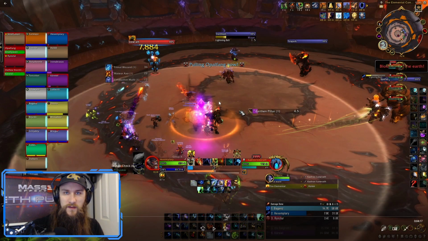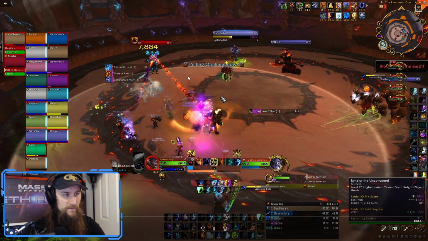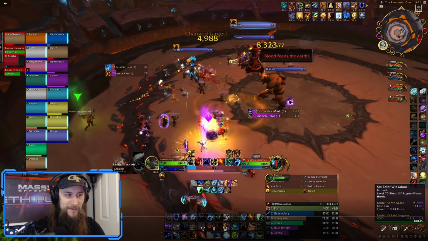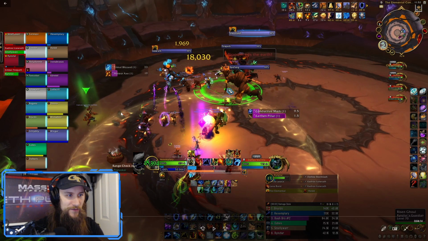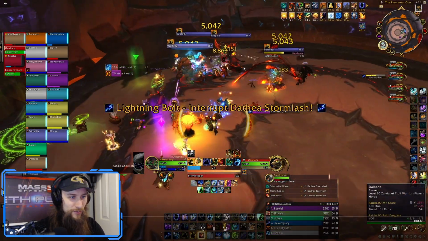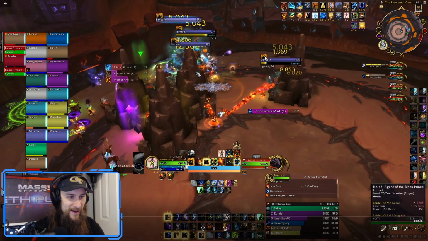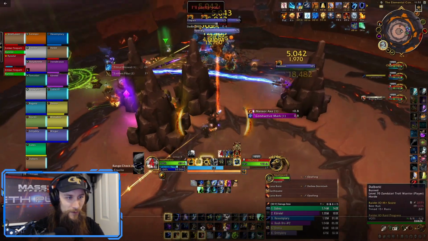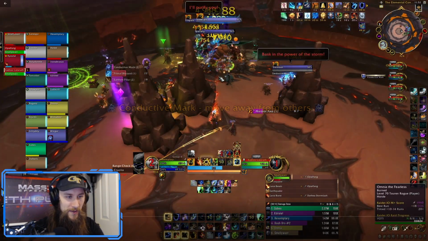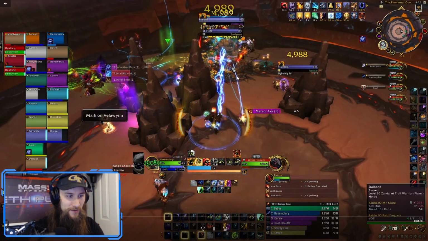So the build that I'm using is up on the screen right now, and the link to that import is in the description down below. Going into the very beginning of this pull, I did pull aggro off of one of them. Just make sure your tanks are actually grouped up before you start going in. Make sure also that you don't start tunneling right off the bat like I did here. This guy off to the left just keeps free casting and doesn't get grouped in. Make sure you're helping out people and helping with interrupts to make sure that they actually get grouped up.